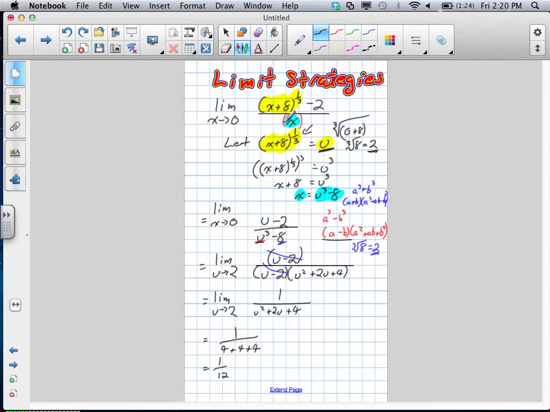So, after we simplified this expression and we changed our limit, once we set it equal to u, we found a new limit, because when x was 0, that means the u would be approaching the number 2. So our limit as u approaches 2, we simplified the expression, because if we'd had the number 2 on top, we would have had a 0. We again wouldn't have found the proper limit. Okay? And we also had 0 on the bottom had it been the number 2. So we then used our difference of cubes to help simplify. When we simplified, we found the limit to be 1 over 12.